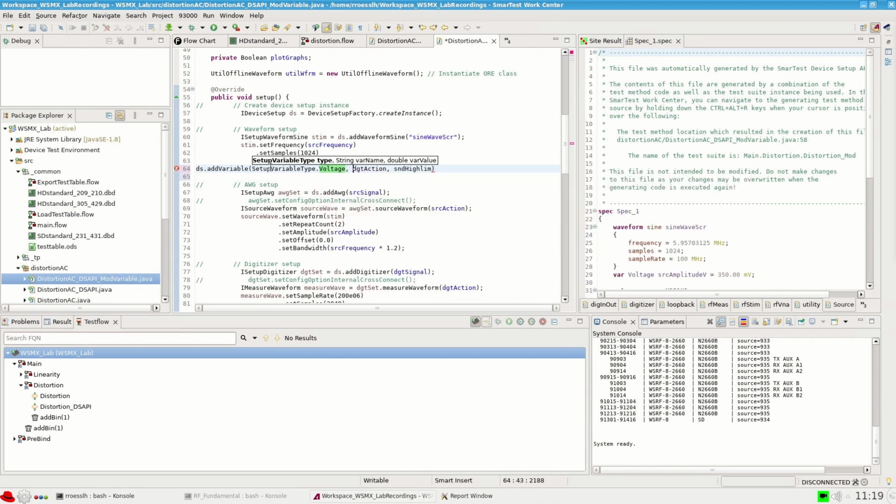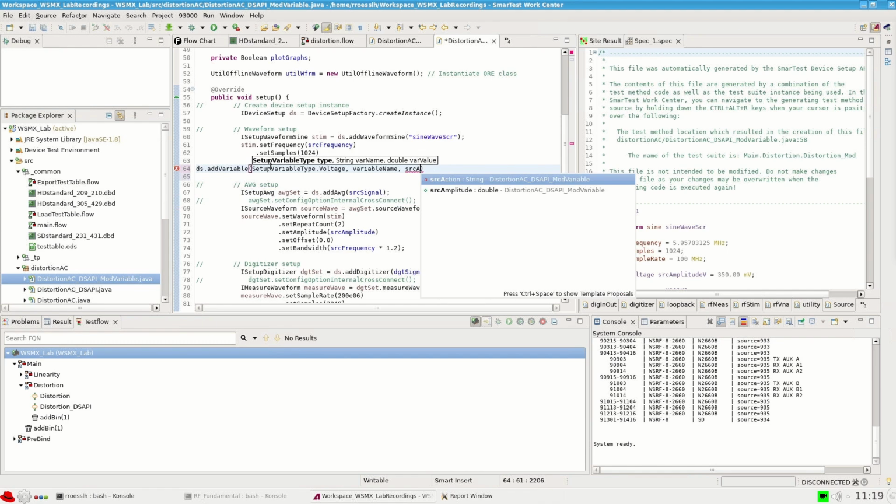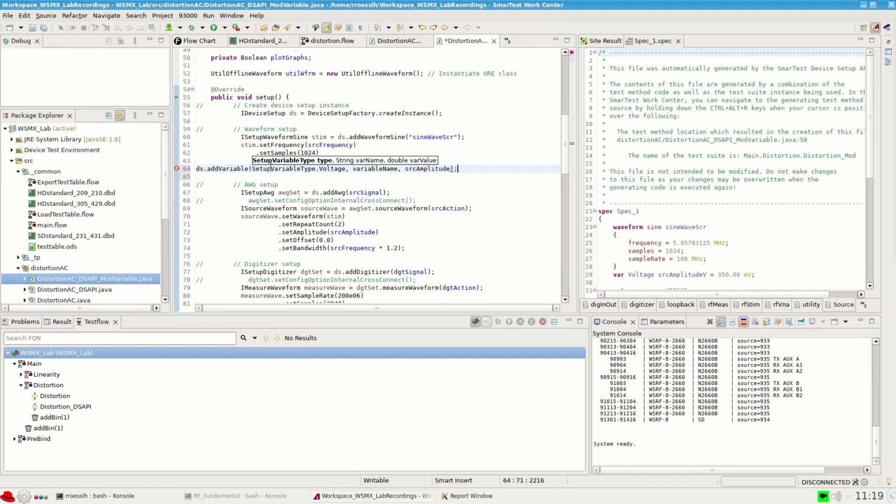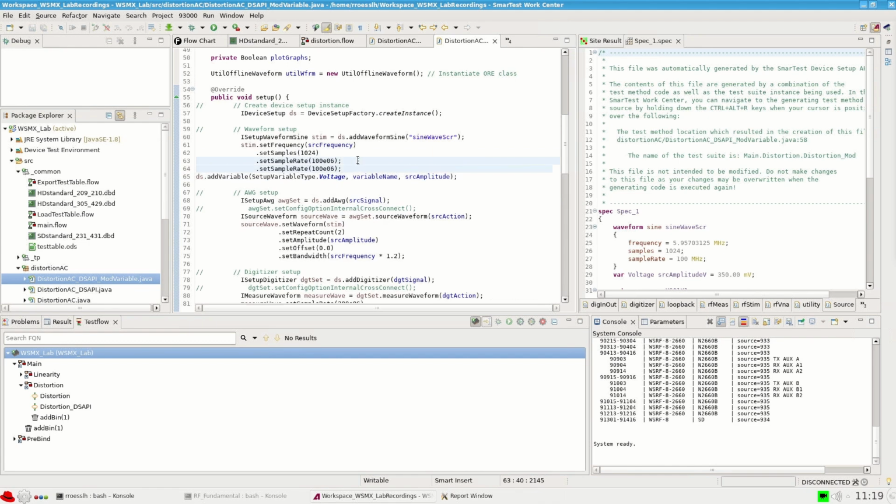Here we go. This is all using the device setup API. Here it already gave us some suggestion, but that is wrong. Here we want the variable name which we instantiated just before, so we use the SRC amplitude, that one here. Okay, so now we added a new variable to the device setup API.